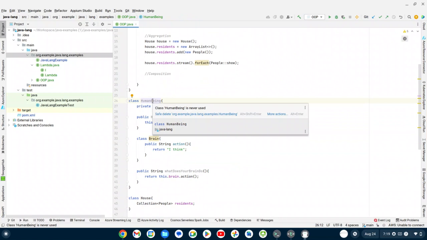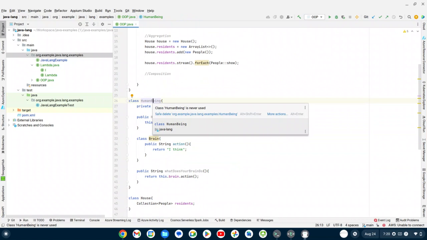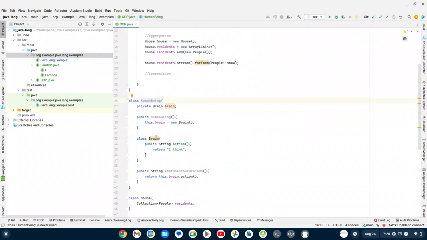Similarly, if a brain has to survive, it should be in a human being, and it cannot be moved out of the human being, otherwise the brain will be dead and could not be used in any way. So a human being and a brain are strongly related, and one cannot live without the other. Even if the brain were placed outside, without the human being it doesn't have any value or doesn't survive. This representation shows a strong relationship between the two, so composition drives this.